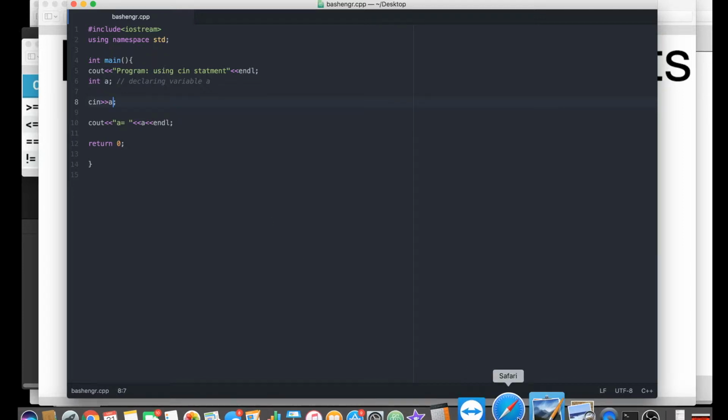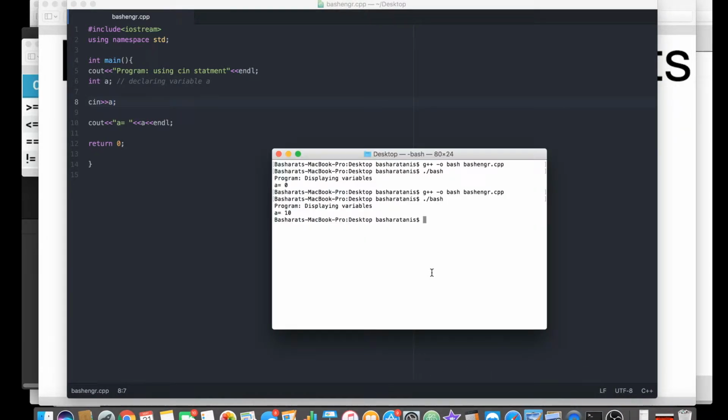Now let's compile it and run it. It's asking for program using console input. Let's enter 20. A is equal to 20.